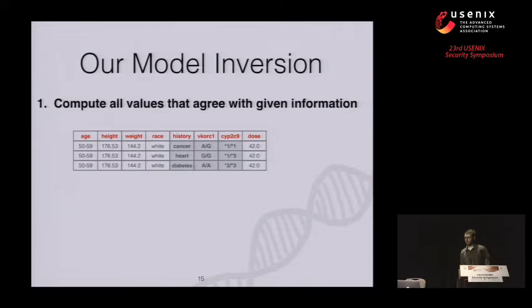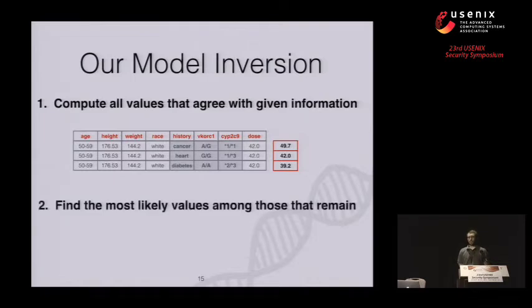He then runs the model forward on each hypothetical patient in this data set and sees what the model would predict for a stable warfarin dosage. And already this gives him some notion of how well the values that he's guessed agree with the data that the model was trained on. He then goes through all the possible configurations and does a kind of likelihood computation to see which configuration is going to be the most probable. And he just picks the one that actually has the highest likelihood. So I won't go into the details of how this likelihood computation works. We write about it pretty extensively in the paper, and you should consult that.